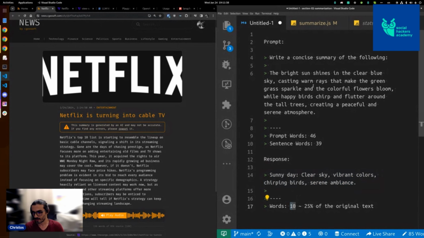You can see that the bright sun became a sunny day, and clear blue sky has become the clear sky blue. It's the sky is blue, and this is a way to minimize the information to just the meaning of what we're trying to say.